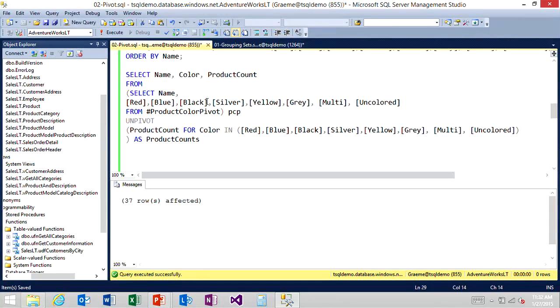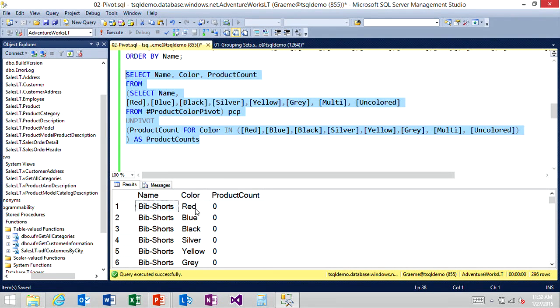So in this case, we'll imagine that's happened, and what I want to do is unpivot that data so that I can get the different product categories and the colors and the counts across that way. So if I run that unpivot statement, sure enough, I get back those product counts. I've no longer got columns for each color. I've just got a color column that has the different values in it, because I unpivoted the product count value for color and then specified this is what's in the source data. I want all of these values to end up in a column called color.